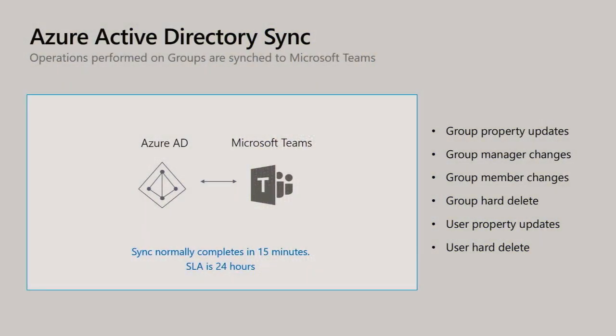Finally, I wanted to mention also here that, as I mentioned before, Teams is backed up by an instance of Office 365 groups. What that allows is admins to have some rich capabilities to manage Teams through those Office 365 groups. So you can actually do key actions such as membership updates. You can actually delete things. You can update properties in the Office 365 group, and by extension, those are going to be reflected in Teams as well. From an SLA perspective, most changes will sync within 15 minutes, but our official SLA is 24 hours.